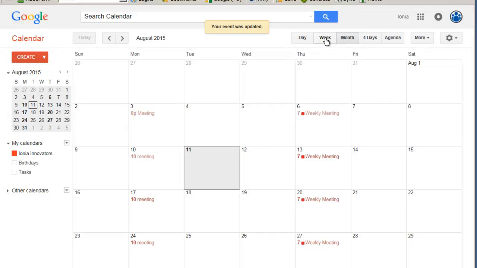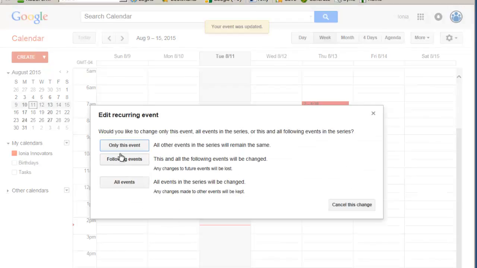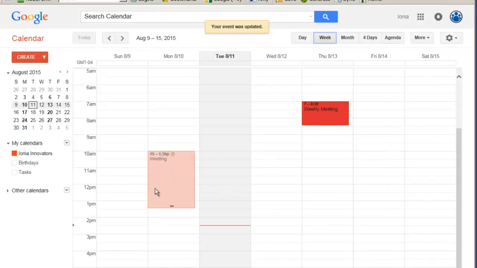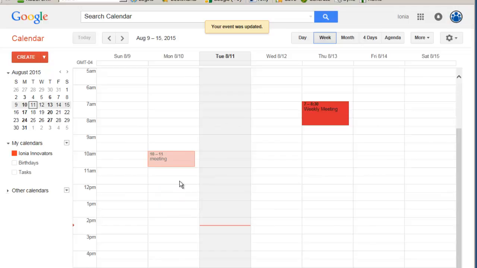Now let's flip over to the week view. And you can see that with the week view, it actually blocks out the time. So we set this meeting to be from 10 to 11, and that little symbol there shows you that it's a recurring event. And then same thing here, this is a 7 to 8:30 meeting. And if you want to change the time or the length of the meeting, just drag it. And again, you can choose. So now we made all of our meetings really long. And made them back short again.